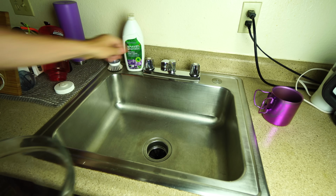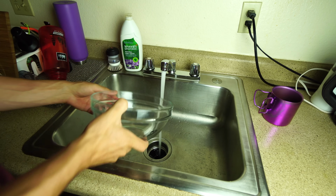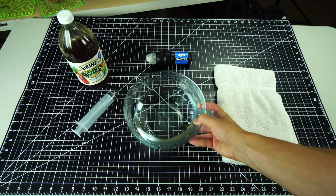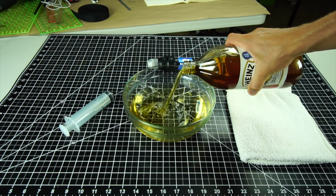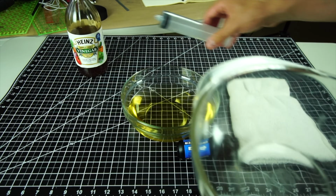The first thing you're going to do is grab hot tap water from your sink, and you do want it to be about as hot as your tap water can get. Not boiling, but pretty hot. Once you've got your hot water, all you're going to do is add about a cup of vinegar to it, and this just helps to break down any hard chemicals that may have dried on it if you backflushed it with city water.